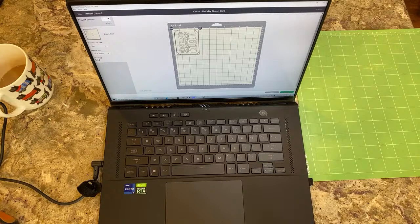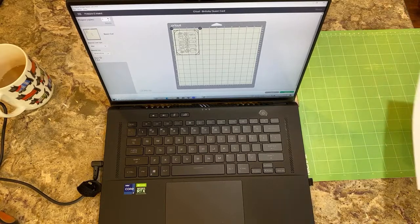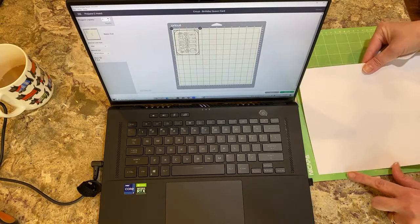You guys have that card mat? I have not seen that card mat. I don't know what that's all about, that card mat. What's that all about?